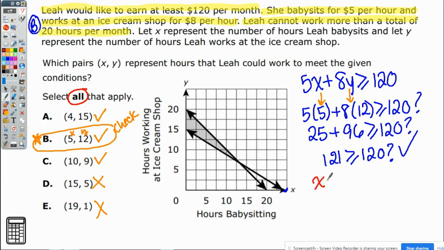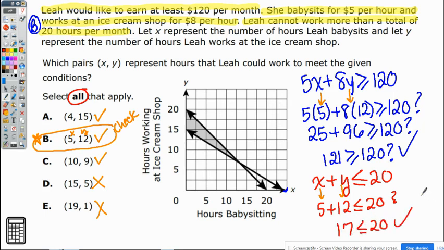So we have one true statement. Now to the other equation, which I don't know if you've forgotten, but it is numbers of hours plus other number of hours at her other job cannot exceed. So she cannot work for more than 20. And again, we're going to take 5 and 12 and plug it in. So is 5 plus 12 less than 20? Is 17 less than 20? The answer is yes. So that means it is a correct answer. So the correct answers are A, B, and C.